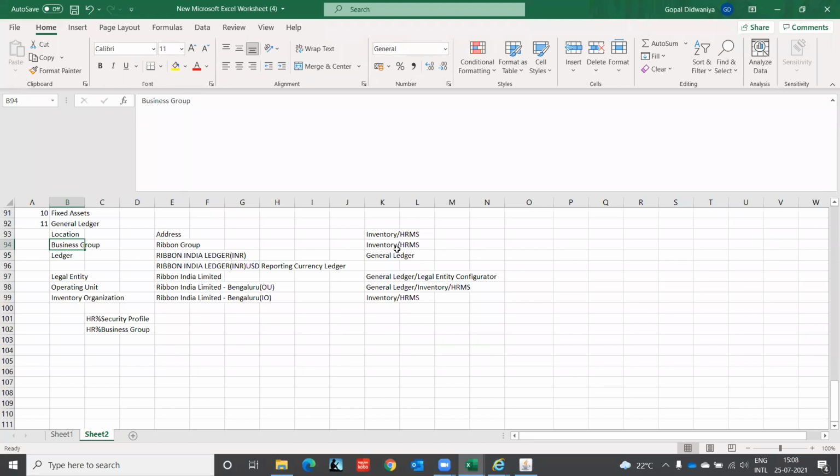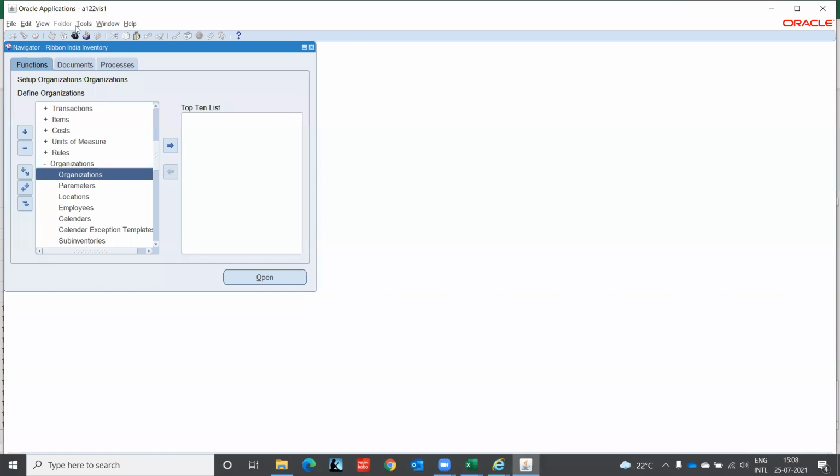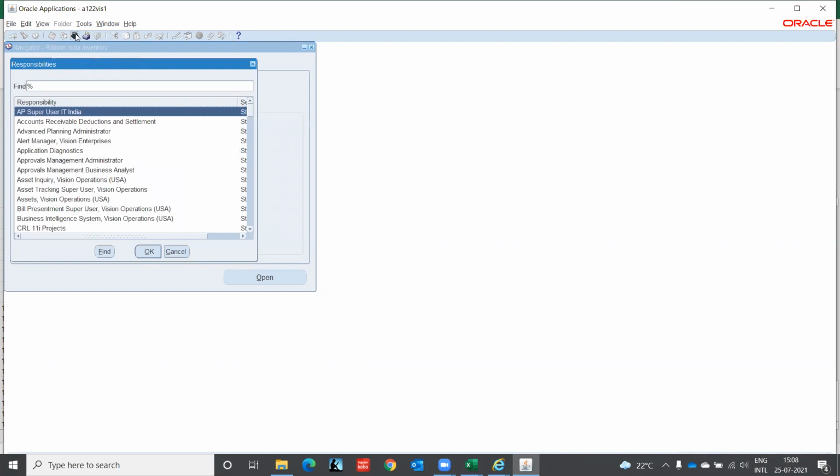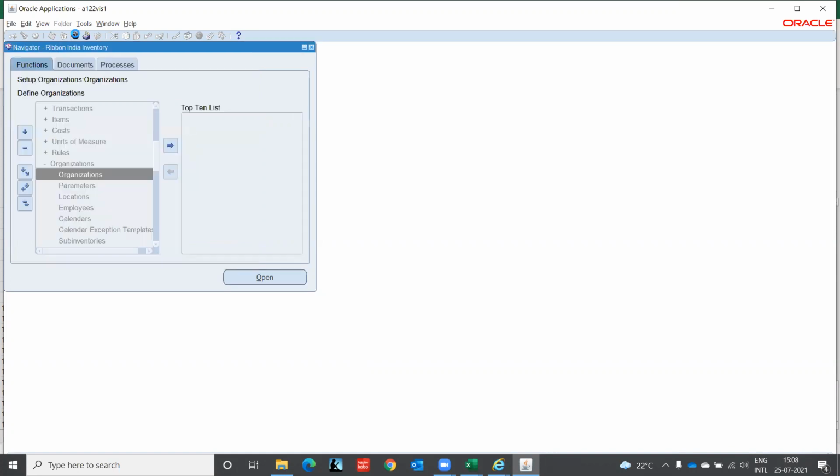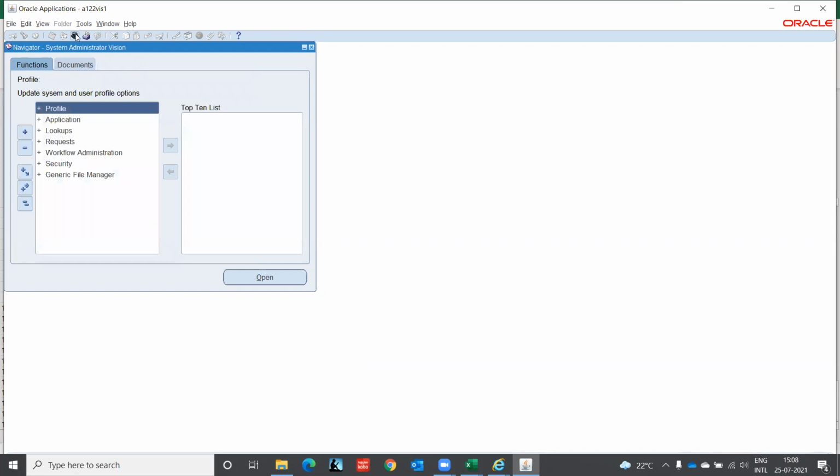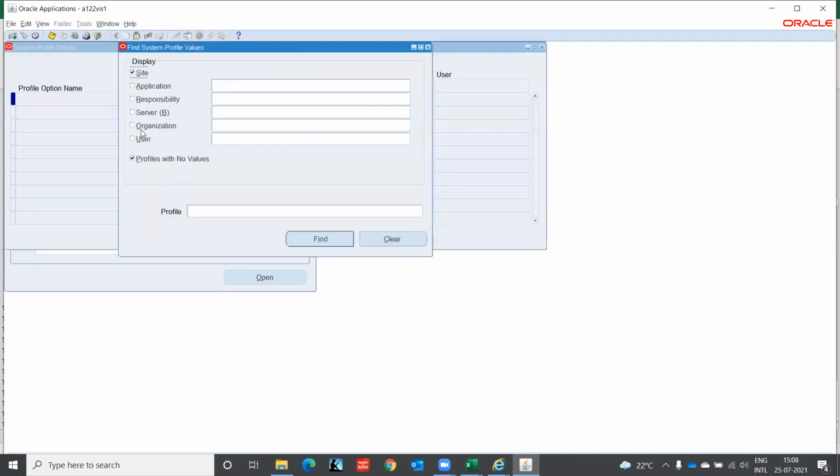You can use any of these responsibilities. Now, if we go and see, we have to go to our system administrator, where we have to change the profile option at the responsibility level, which is a standard practice.